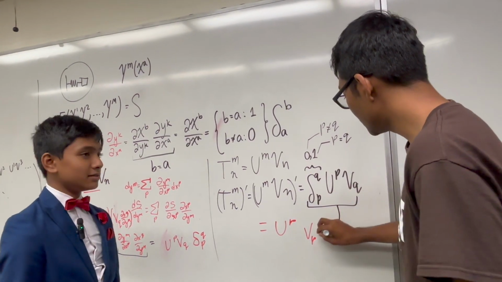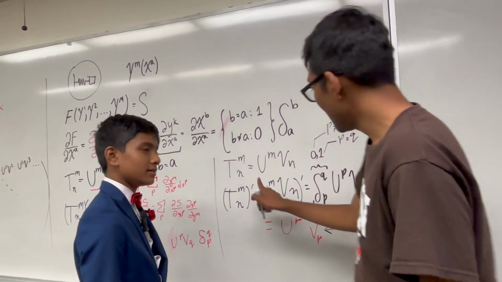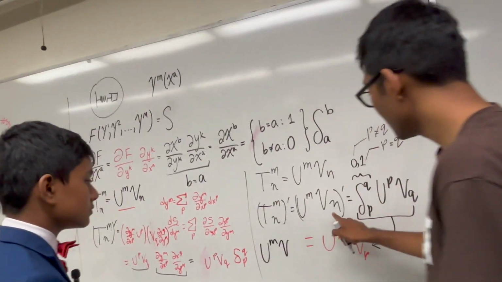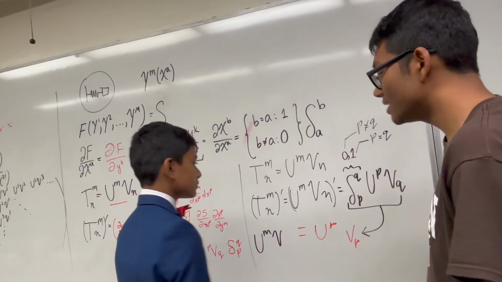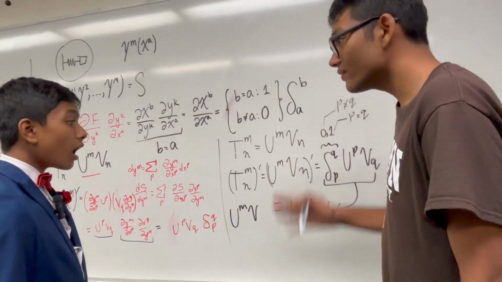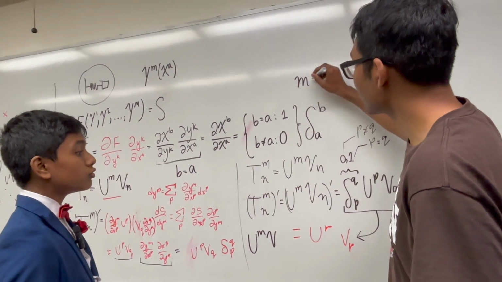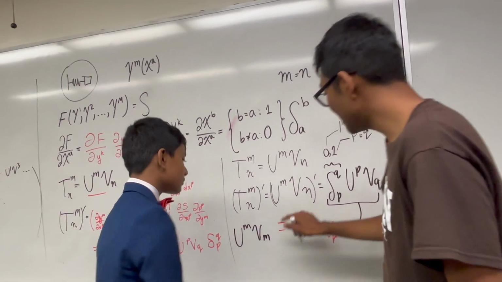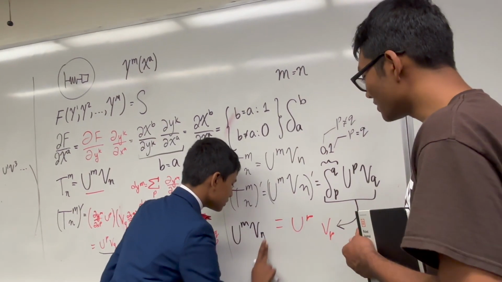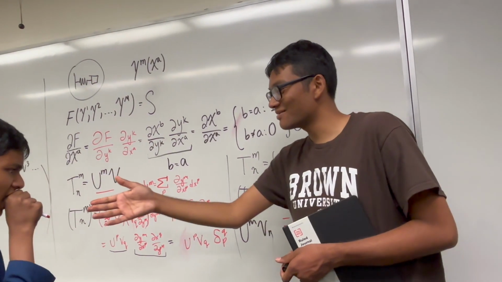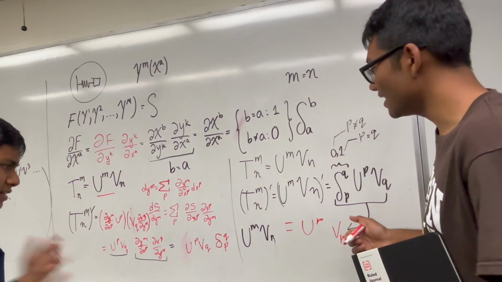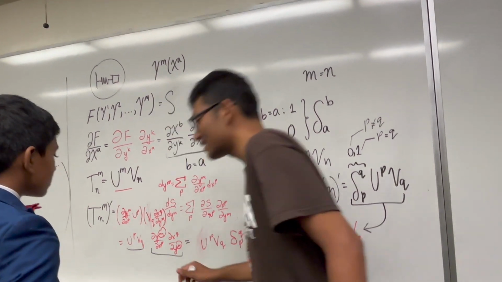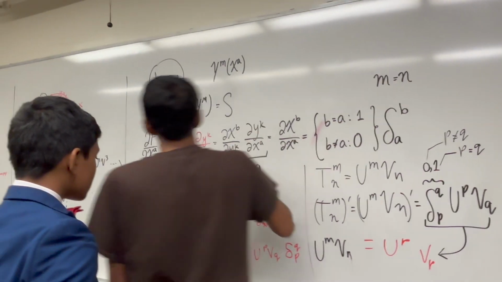So this UP VP reduces to this, and remember what's on the left-hand side, UM. When we did contraction, what we did is we set one of the upper indices equal to one of the lower indices. So we're combining them. That's the key idea. That's what contraction is. We set this index equal to this index. That's the big idea of contraction.